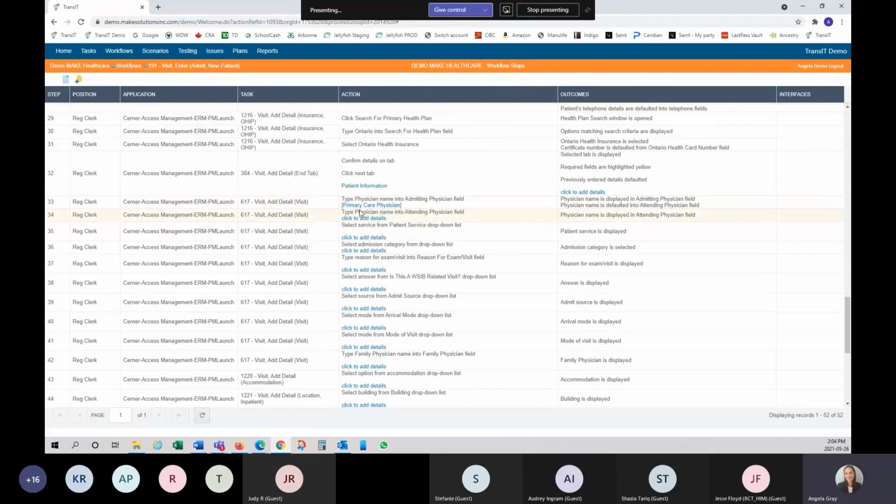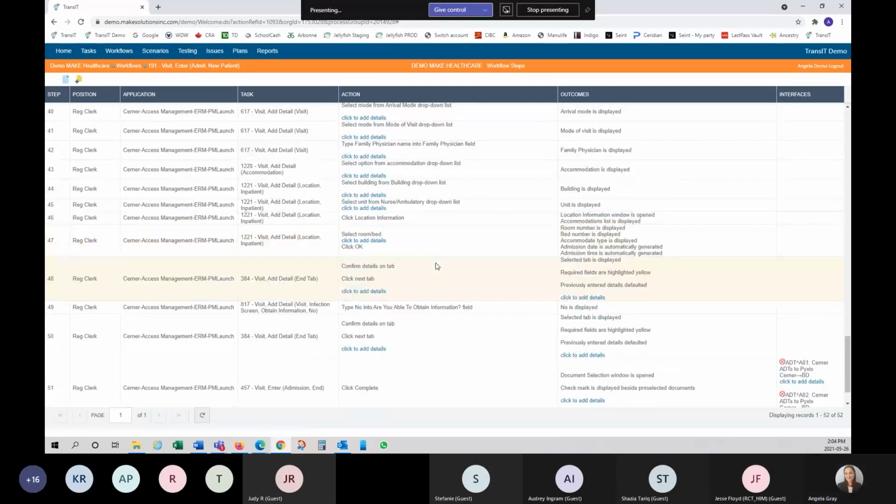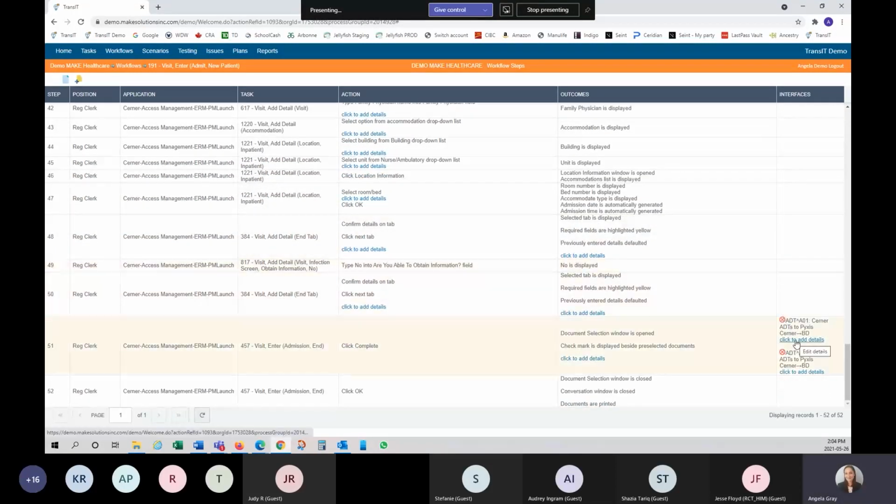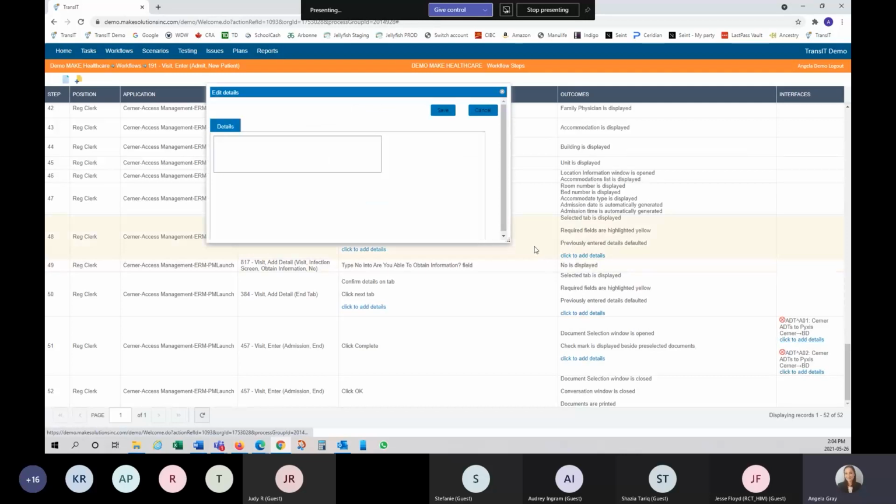I can still do that, as we had added not too long ago inside TransIT. And so that is of course going to tell it, when it's used in a scenario, to pull it from the header. And so again, I could have done that in my interface transactions.